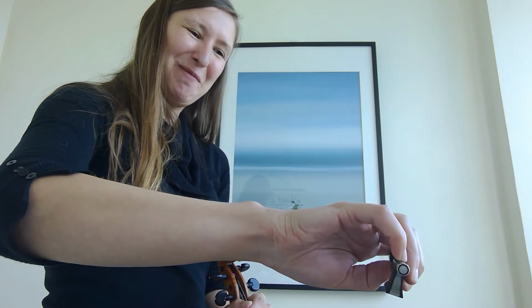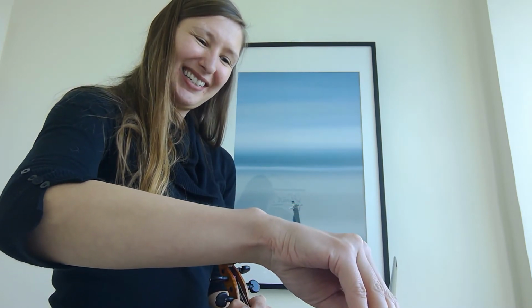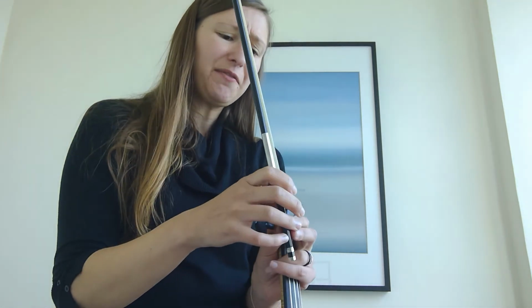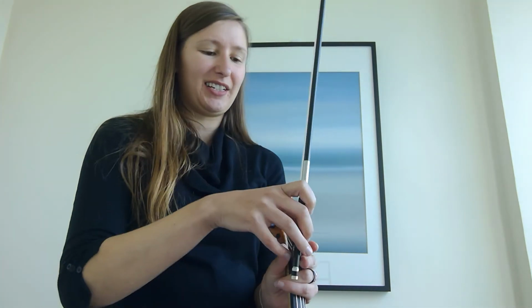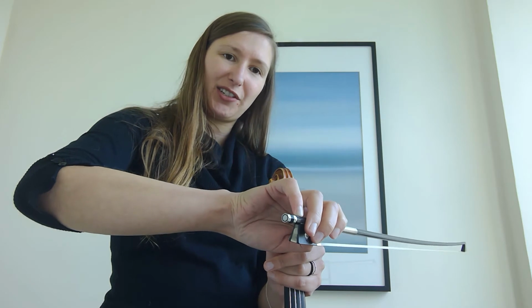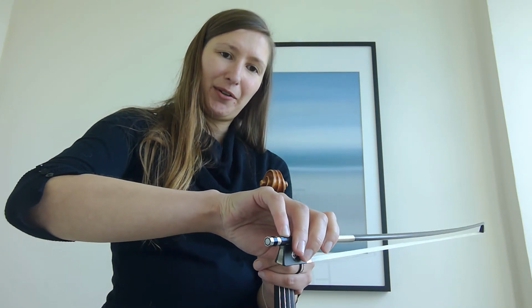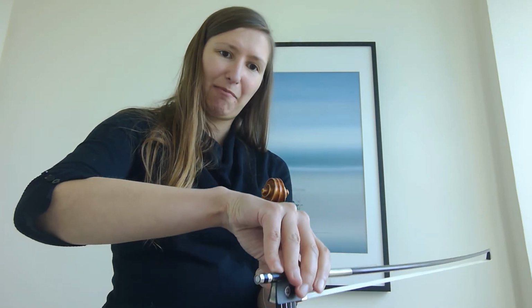A lot of people drop their bows, so it does take a few goes at it just to get the right feel. But you should be able to have that much flexibility when you're playing. If you can't get that full flex, what people advise is to just do it smaller. See if you can even just get small motions started, and then eventually you can get the bigger motions and then the pull back. So that's one exercise for general bow hold.